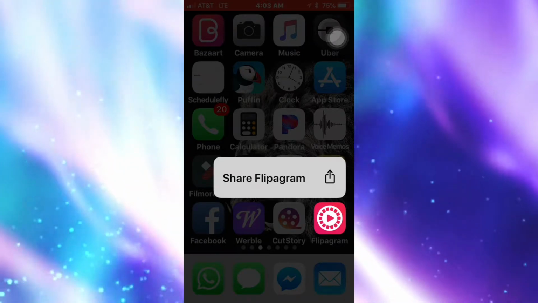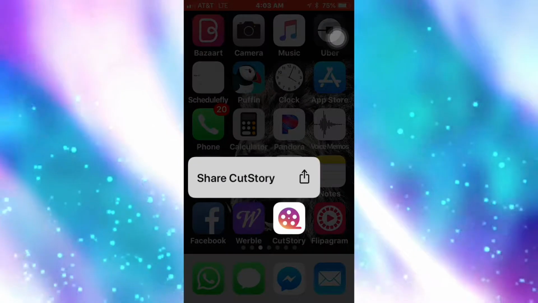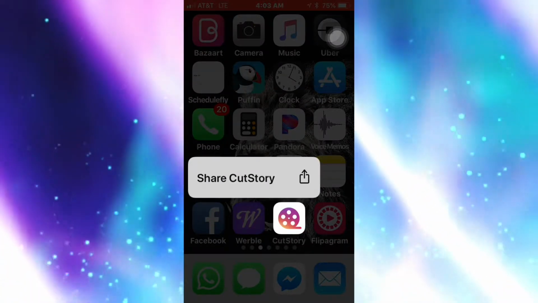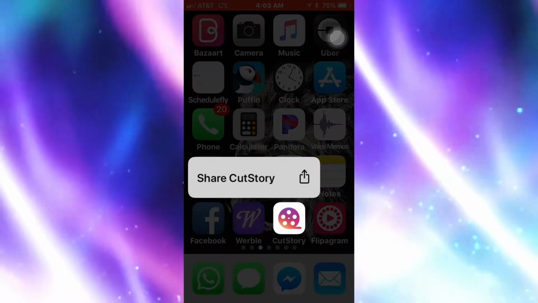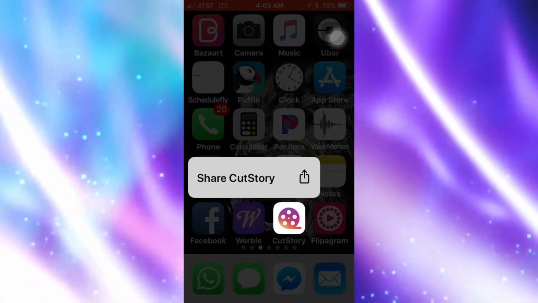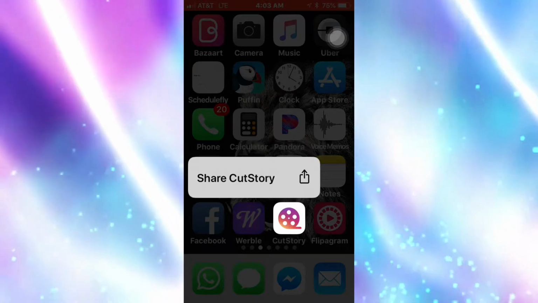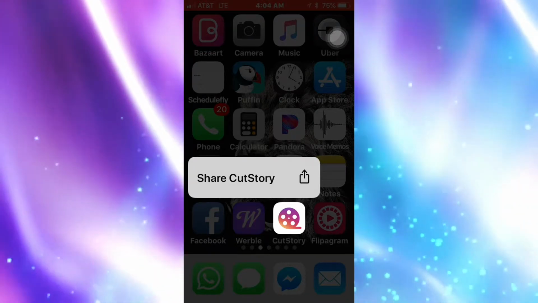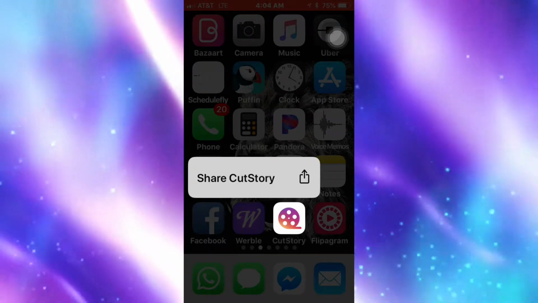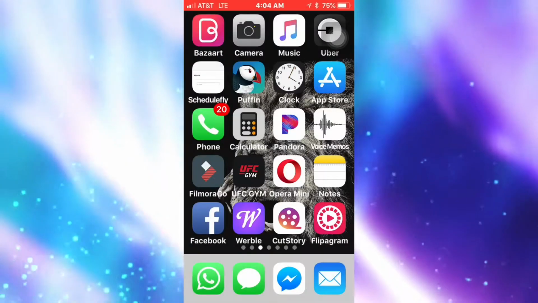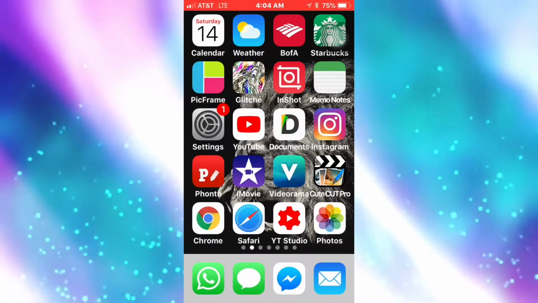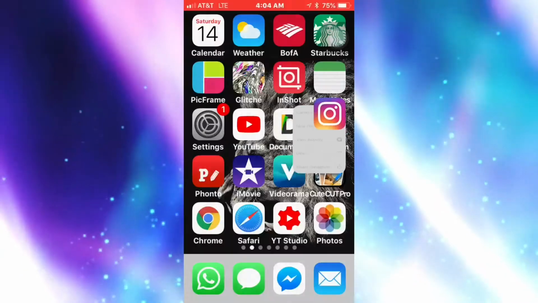And the other app that I use for my Instagram stories is this one, Cut Story. And if you have portrait video that lasts more than a minute or 2 minutes, you can actually cut that video with this app in 15 seconds segments, and you can publish them one by one on your account.